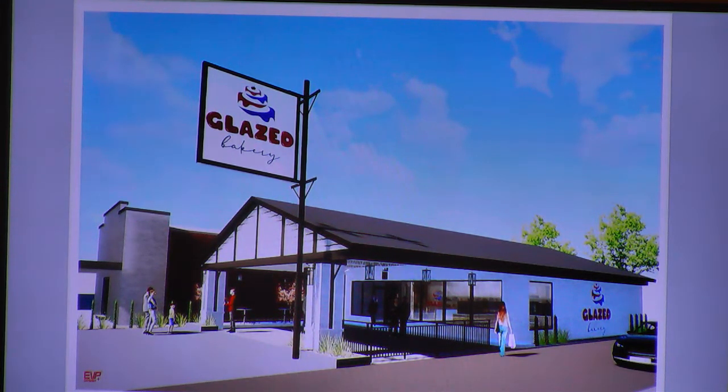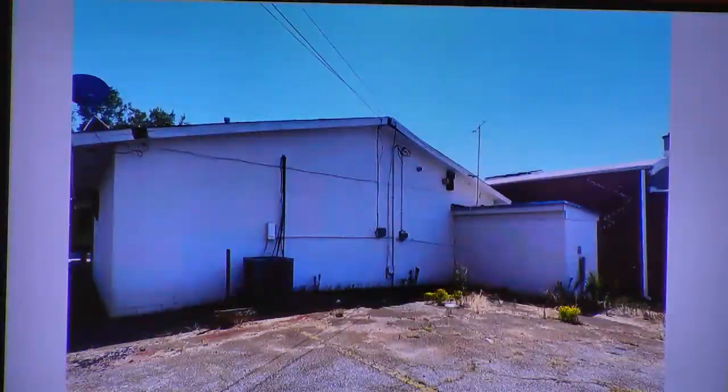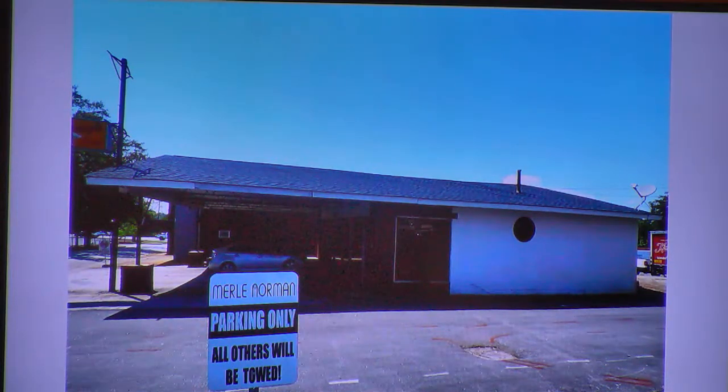Someone had said about trying to put some grass or something in there, but I don't think that alleyway is wide enough for us to cut it out and put a grass barrier in there. It is pretty narrow, and you've got some big trucks going in and out of there too. What we were gonna do is put the bollards up in front of the windows to protect the side of the building and the windows, because what it has right now is just one big piece of telephone pole sitting there. What's there now to keep anything off the window? Yeah, I drove through that alley and it is pretty narrow.